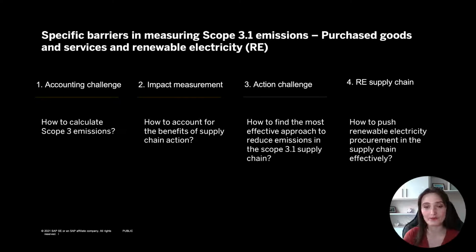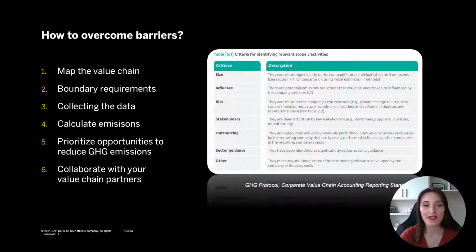So we have seen some barriers now, but let's talk a little bit about some solutions, even though we kind of already talked about some of them. There are also some solutions, and the GHG Protocol, apart from the reporting standard, has also created guidance on how to measure data, what the best approach is, and how to overcome these barriers. So first of all, I would say you need to map the value chain for sure. You need to understand what is the list of your purchased goods and services, what are all your partners from all the value chains, so suppliers, transportation partners, logistics, investment banks, and so on.